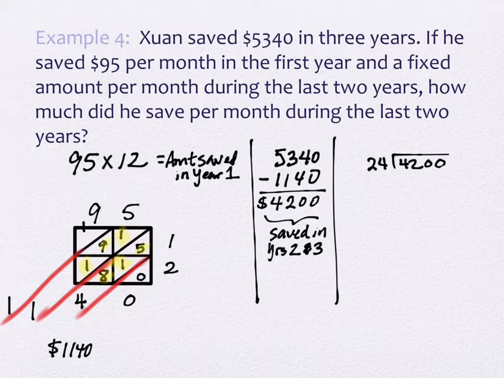Now, the reason that this with the standard algorithm is a little confusing, of course, is because what students are typically told is that they look at this 2 and they look at this 4, and they say, how many times does 2 go into 4? And the answer is 2. But if you put a 2 above the 42, then you get 48 here. Are you with me? What's wrong?